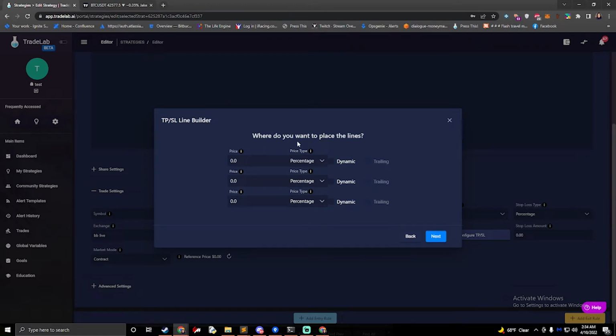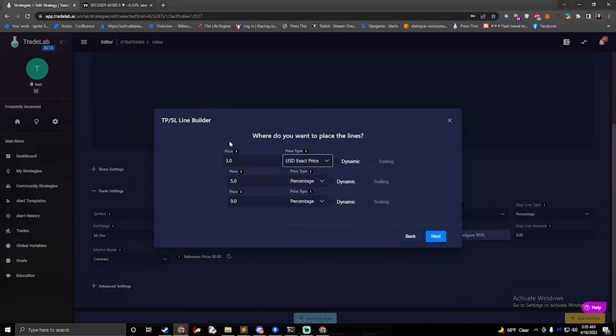So this is, what prices do our lines need to be placed at? I told you that we're going to do a fixed percentage for each of our 3 lines. So we'll just do 3, 5, and 9%. Okay, real simple. We do have the ability to do USD relative or even an exact price.